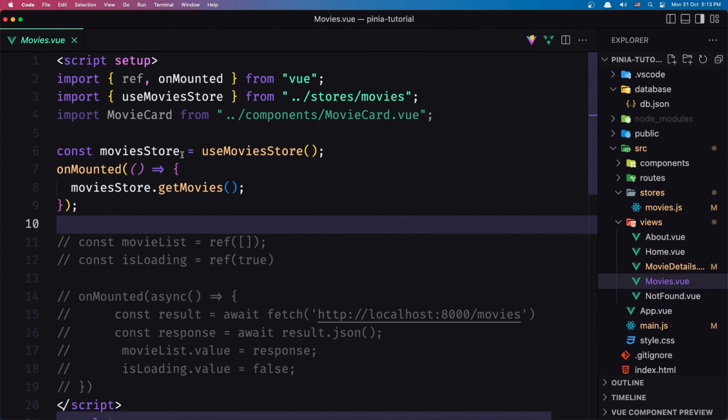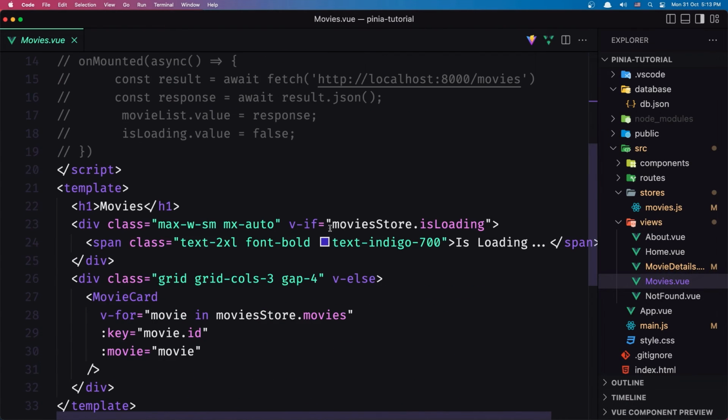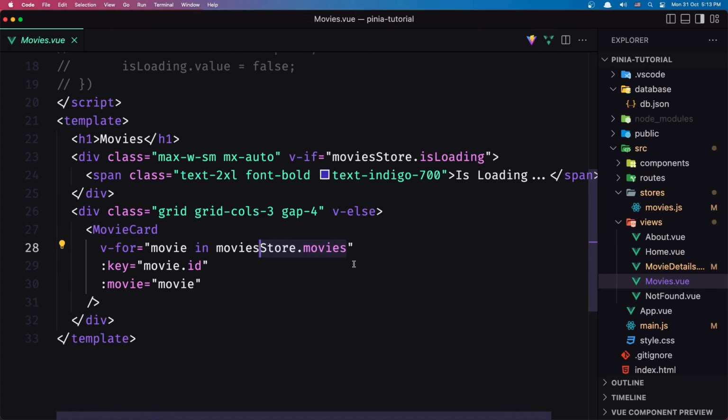We get the movie store object and we call get movies to get all the movies, and then we access the is loading state, and also we make a loop over the movies state.